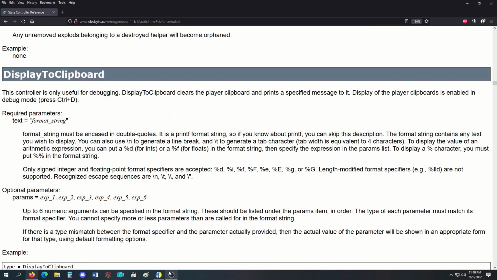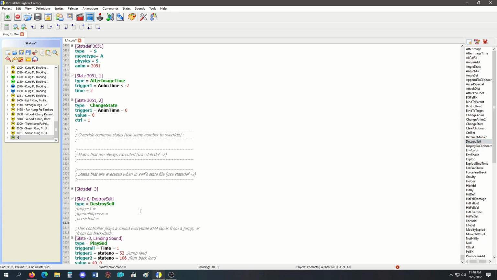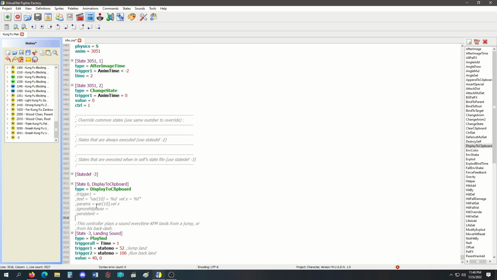And now let's go over how it looks when you actually do it. So DisplayToClipboards normally exist in -3 states. Some characters, in my years of experience, will have a DisplayToClipboard code that will crash them for whatever reason. It'll work fine in like Mugen 1.0, but if you use that character in WinMugen, the DisplayToClipboard will kill them. And I don't know why that is. Maybe it's the arguments or whatever, but it's really interesting. In any case, DisplayToClipboard is just like the other things. It's per tick basis. So I'm using a constant trigger. The text I'm going to add in a second.